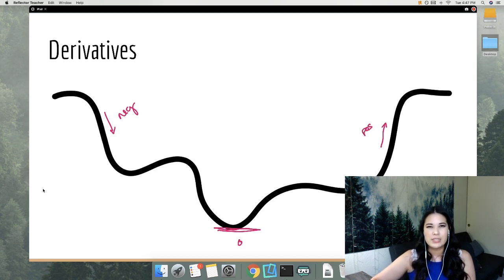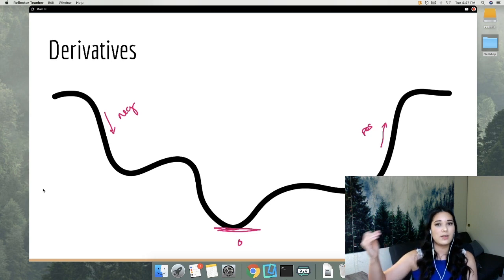So the reason why 0 is so important when it comes to derivatives is a lot of times in data science, we're trying to minimize or maximize something. And the places when something is minimized or maximized are always when the derivative is 0, or at least very close to 0 in practical circumstances. So knowing what a derivative is going to help you find those. And remember, when a function is moving down, the derivative is negative. When it's moving up, it's positive. And anytime it's flat, whether at a maximum or a minimum, it's going to be 0.